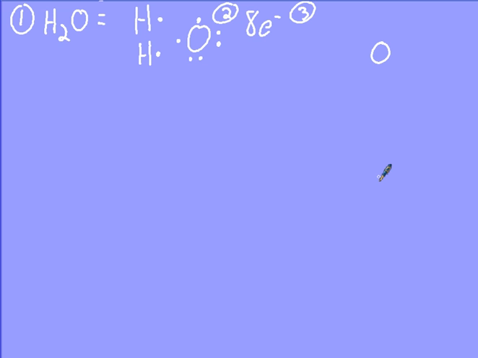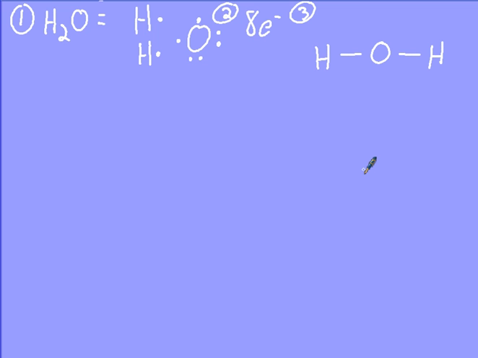You can always look up an electronegativity chart. Keep in mind that hydrogen actually has an electronegativity of about 2.1, so it actually has a decent electronegativity. So the central atom goes in the middle, and then you'll want to start with single bonds. If single bonds don't work, then you'll move on. But just put your atom in the middle and start with single bonds. And then you want to satisfy the octet rule for everyone.